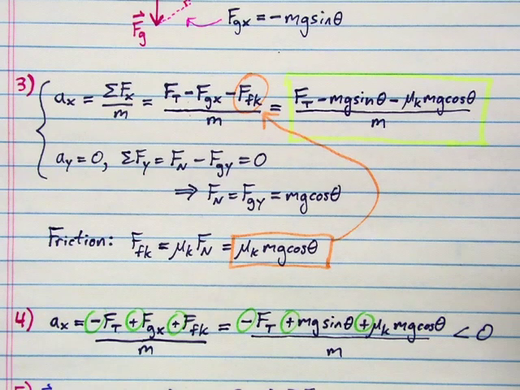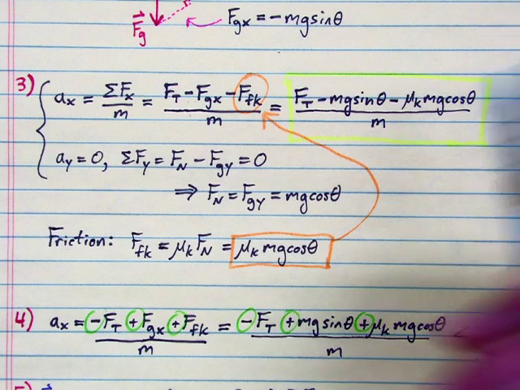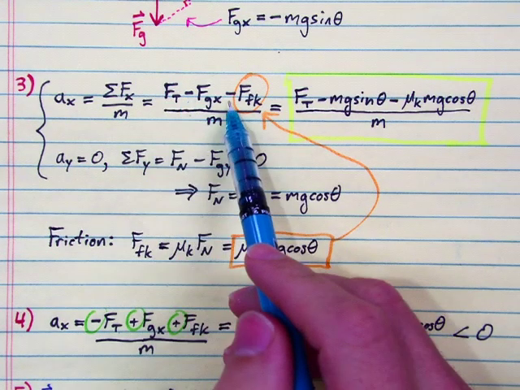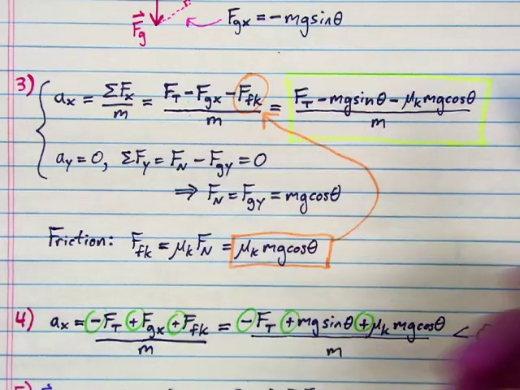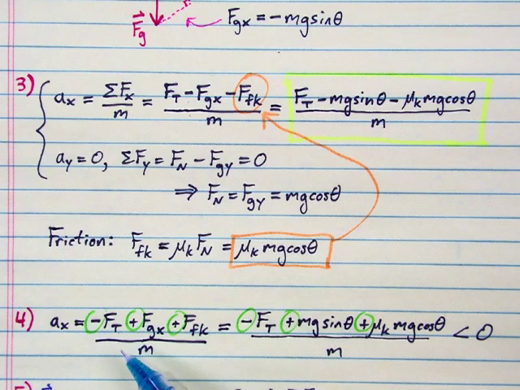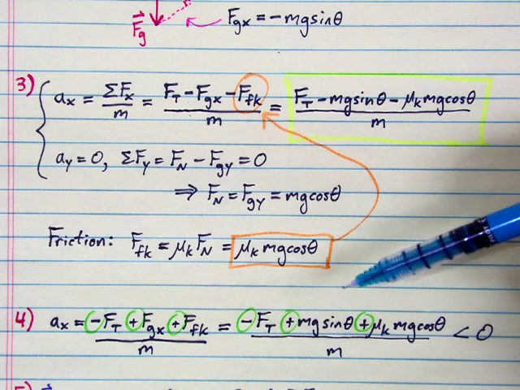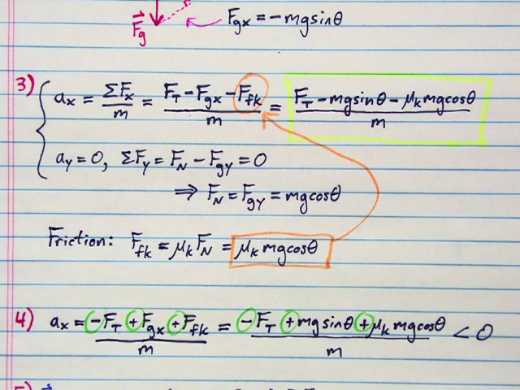4. If you were to flip the direction of your axes, that would just change the sign on all of these terms in the sum of forces in the x direction. So then if down the ramp were positive, tension would be negative, those two would be positive, and it would change these signs. And then since we're accelerating up the ramp, the acceleration would be negative if we define down the ramp to be our positive direction.